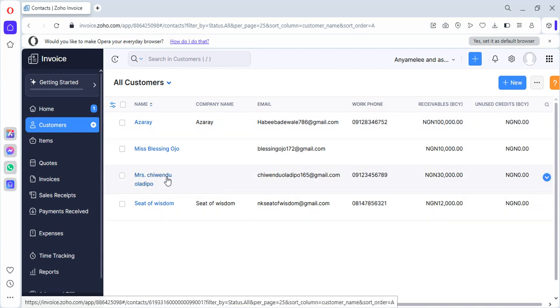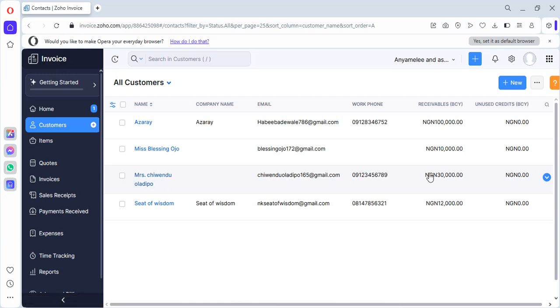Remember we did for this Miss Chirin Oladipo, and she asked for her service, and the service would cost her 60,000 naira. She paid 30,000 naira. So the amount she's owing us, which is receivables, that is our debtor, will be 30,000 naira.